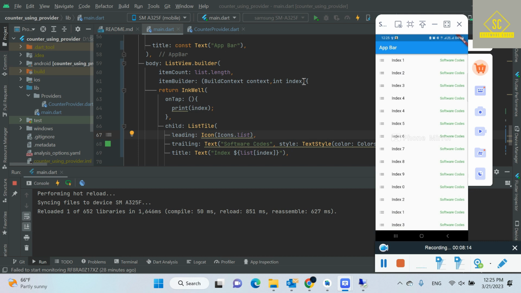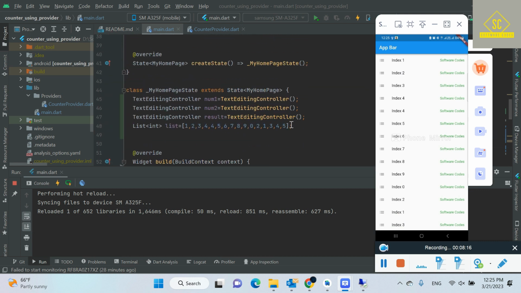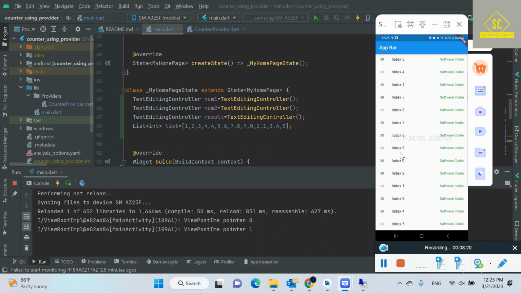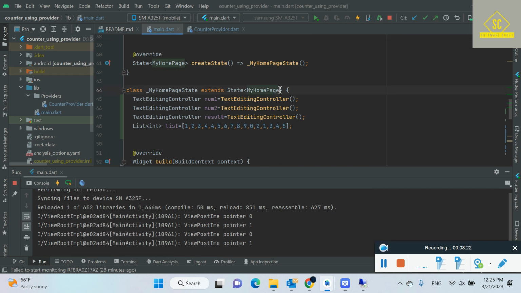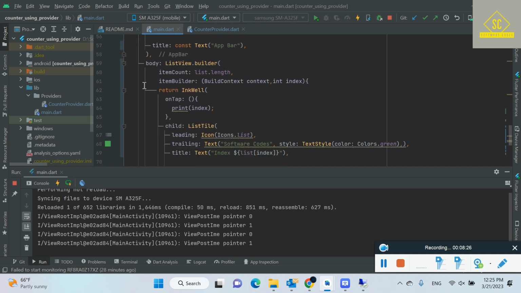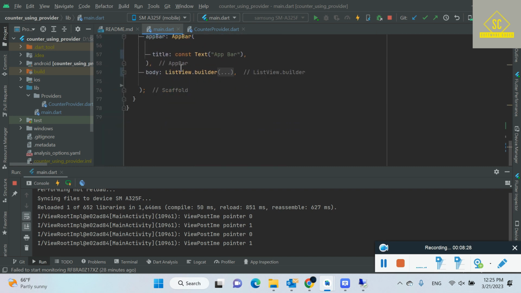And where is it? It's here. Now you can see that it has printed the values in the given list. Now this is our list, and this was a simple Listview Builder.